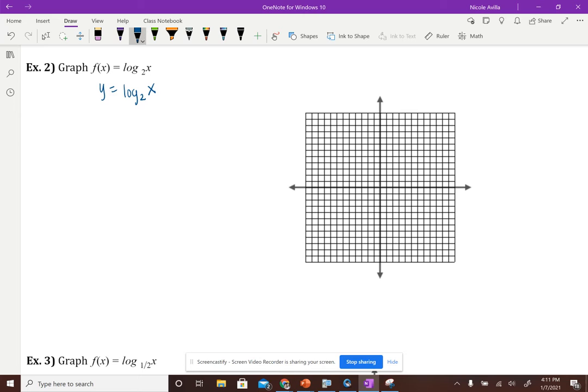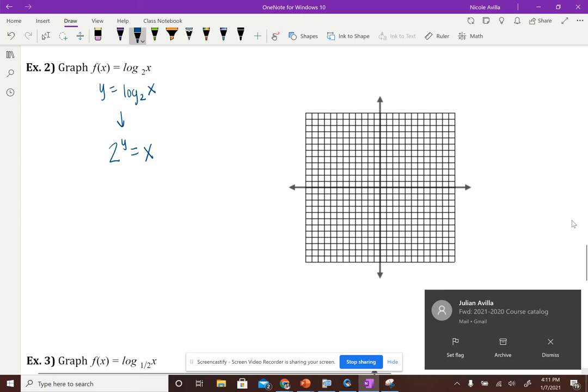Well, good news is we have talked about how to switch between log and exponential form. And so if we do so, it might be easier to plug in values to graph. Now, Mr. Han showed that if you simply go from the log form, you can actually just very quickly rewrite that as 2 to the y equals x. But if you have me, I actually showed you another trick as well.